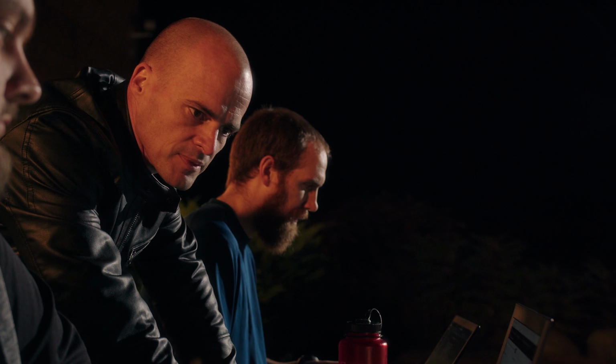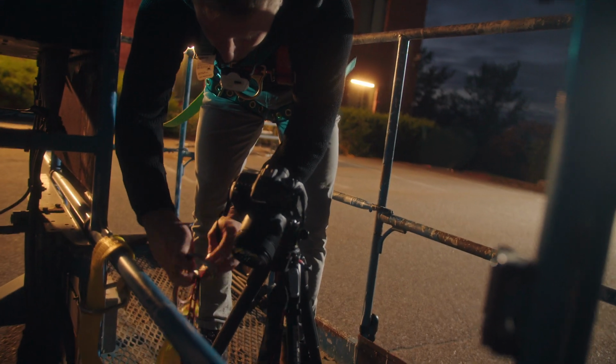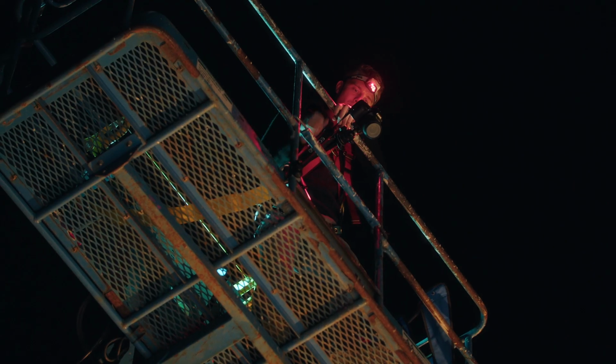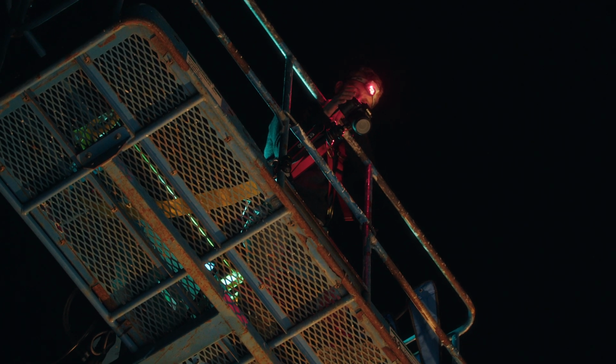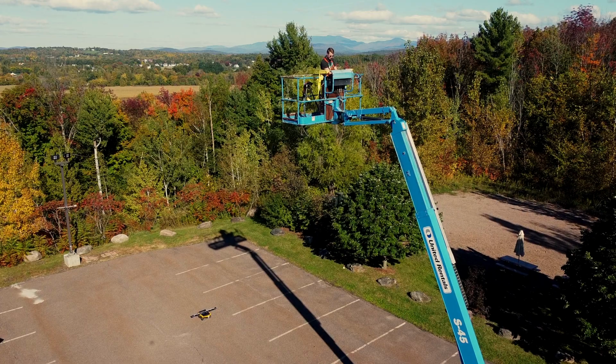Another challenge that we came across was the camera work. We actually didn't think too much about it originally, but we need really good images to portray the accuracy of the system. Otherwise, it won't really tell the story. So we had originally put a camera up on the roof of our building, pointed down at a parking lot, and I had to find the right f-stop value and work through several different runs to try to determine the best camera settings for the job. And then we decided, let's put the camera on a giant boom. So we rented a boom, we put it out there, and we wanted to get rid of the perspective that the camera off of the building had, which is about 45 degrees down. We wanted to point straight down.